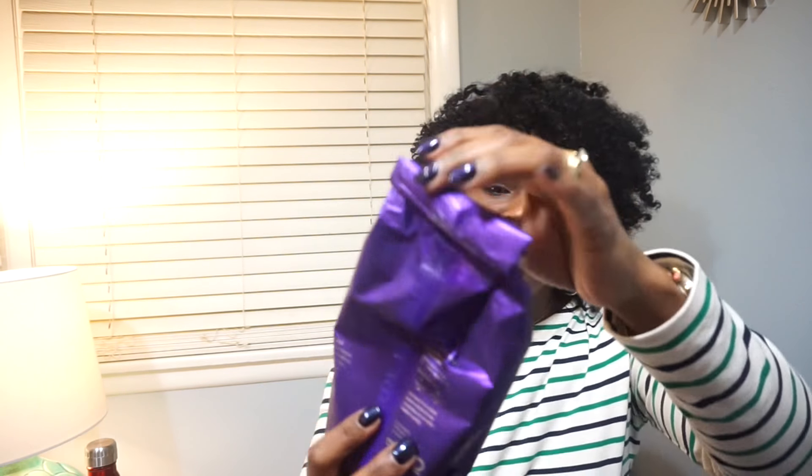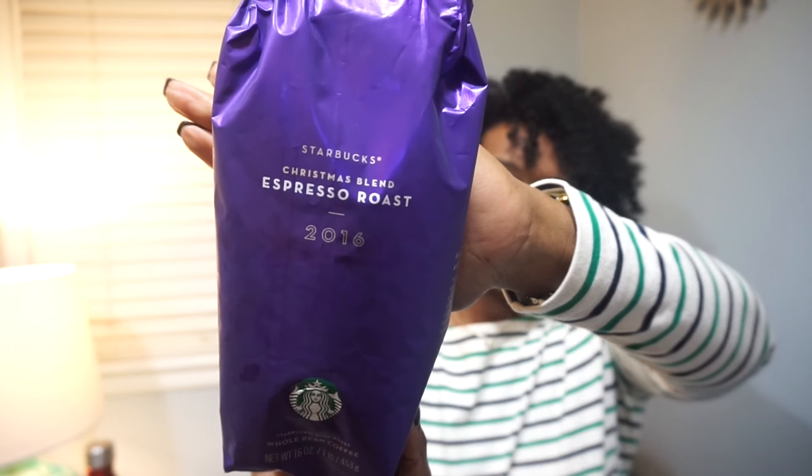The one that Michael liked the most — he likes a more bold flavor in his coffee — and he got the Christmas Blend Espresso Roast. This is not a new bag, so it looks like this. Now there are a couple of different kinds of Christmas blends. The one I really don't like is the one in the red packaging, but this one was different, at least to me when he brought it home. I really enjoyed it. I didn't think I was going to because it's more of a bolder flavor.